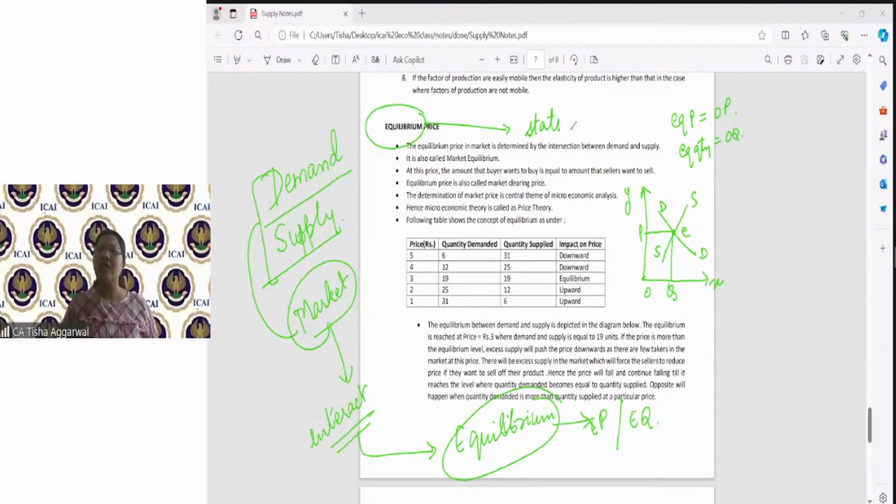Have you seen a seesaw? Yes, the kids play on that. Just like this. It is a state of balance, but the disequilibrium takes place when there is an overweight child here and an underweight child here. So it will fall this way or maybe the other way. So equilibrium is a situation wherein we take it out by the extension of demand and supply.